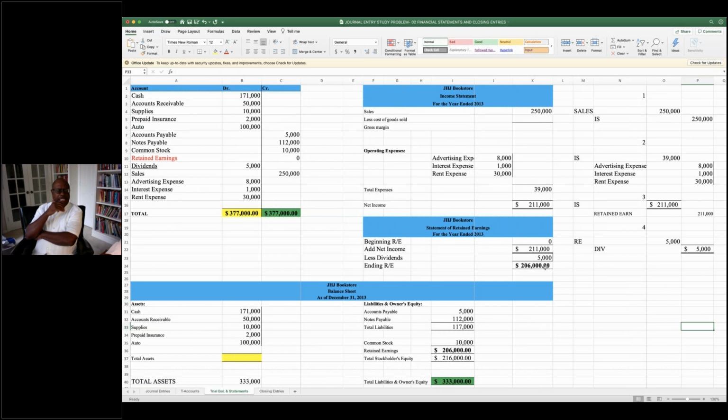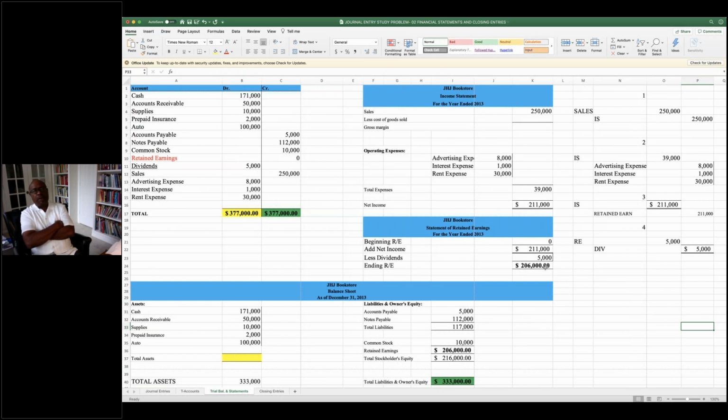Your quiz next time will consist of 2 things. One would be the trial balance and doing financial statements and closing entries. And then those troublesome journal entries, I'll have you make 2 or 3 of those. Maybe I'll just do 2, a couple at a time each time, rather than working with a bunch of them. I'll just have you make some journal entries, so you make sure you can make journal entries.